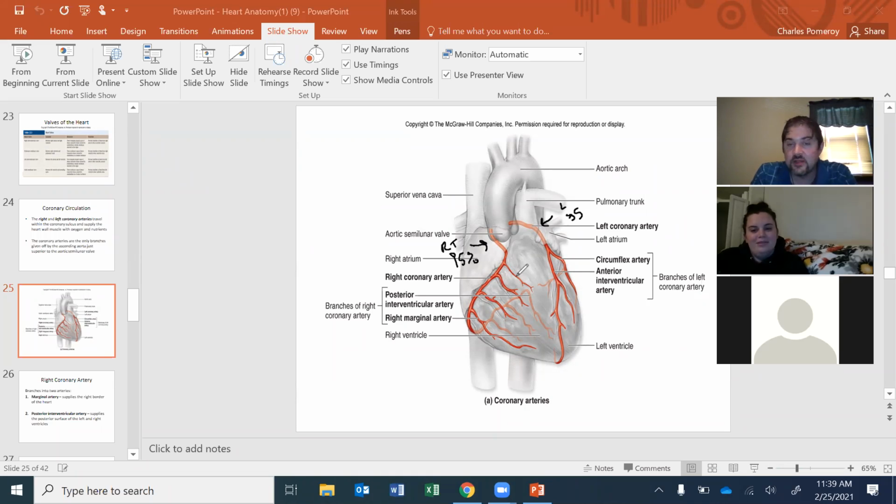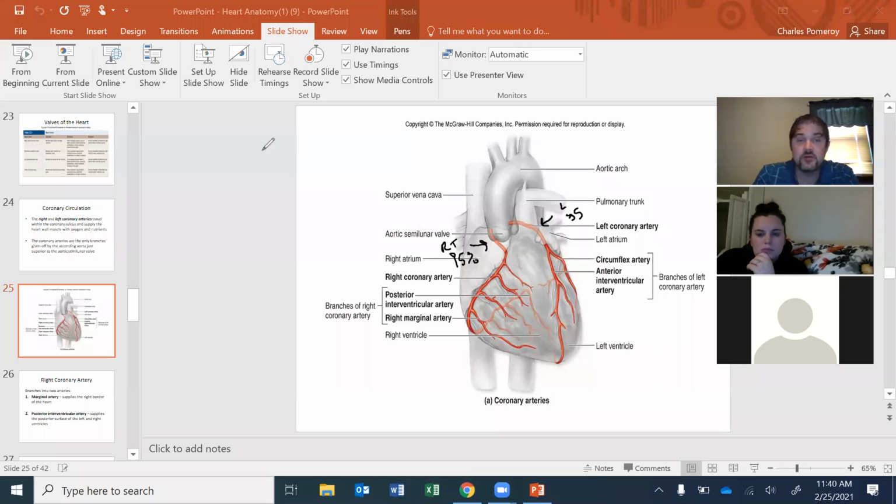But these arteries here are a very common place for cholesterol buildup, fat buildup. Like if you eat a diet that has a lot of saturated fat in it, or a high cholesterol diet, or a lot of trans fat, all the bad fats. Or some people are just genetically predisposed to having clogged arteries. But this is a very common place to get plaque buildup, in these arteries here.